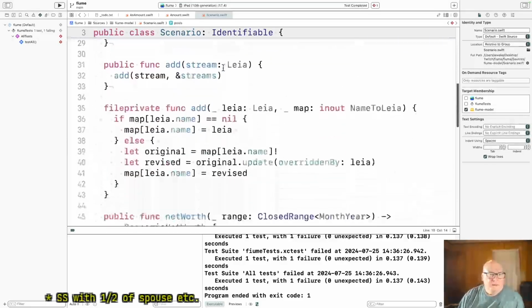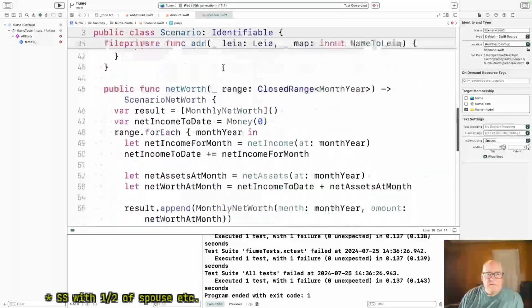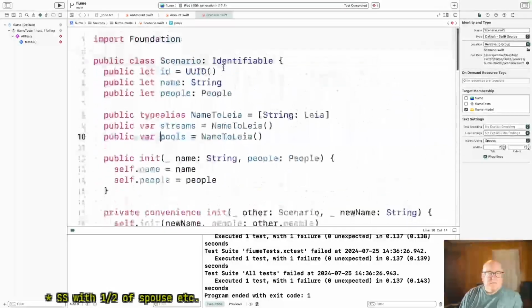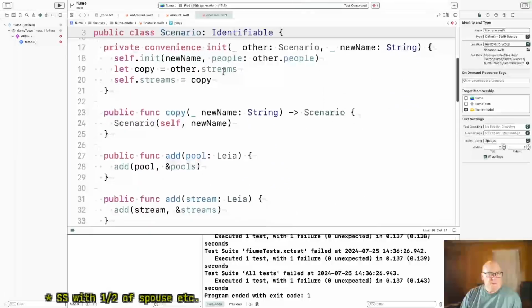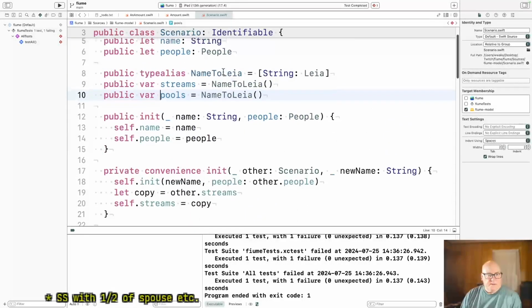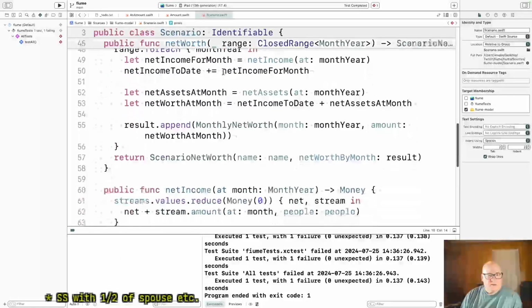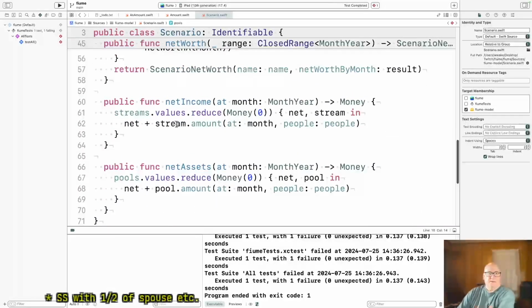Okay, add stream net worth. Yeah, we don't really ask, where do we ask a stream for its value? Somewhere. This, okay, net income.